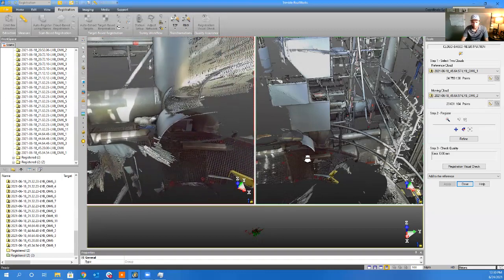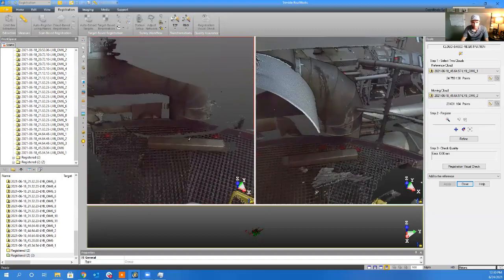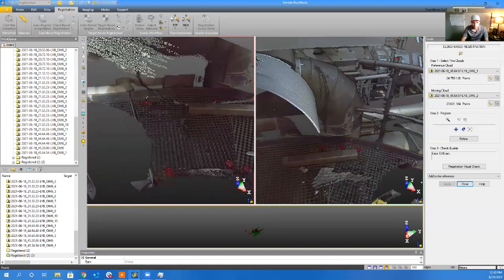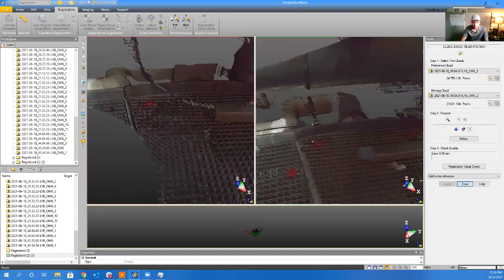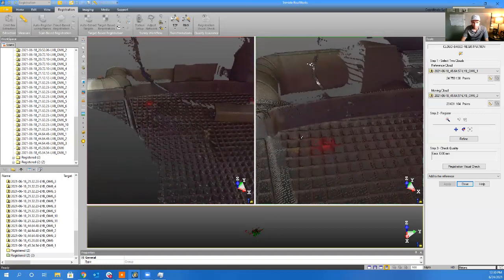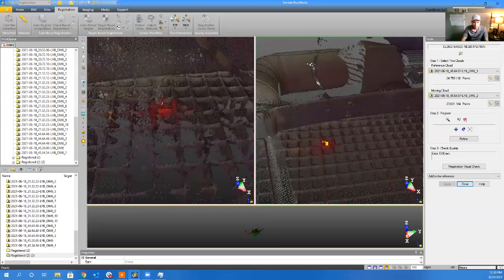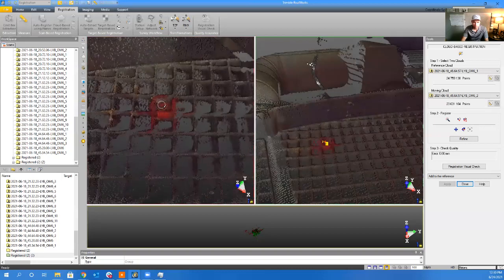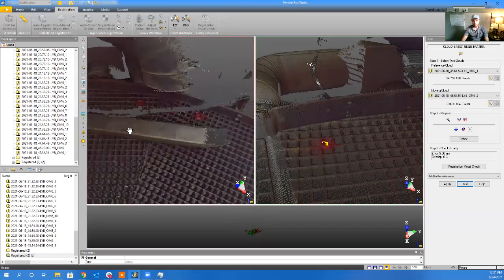Okay. We have this piece of wood here, and we have these dots. I'm gonna go ahead and, we're gonna find another one.